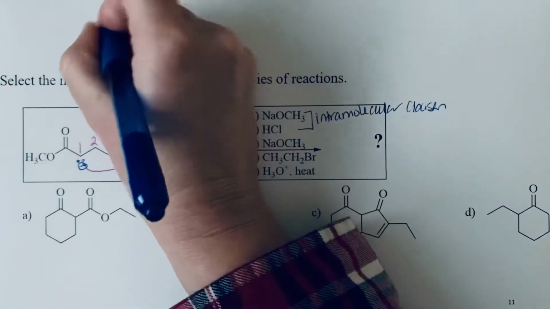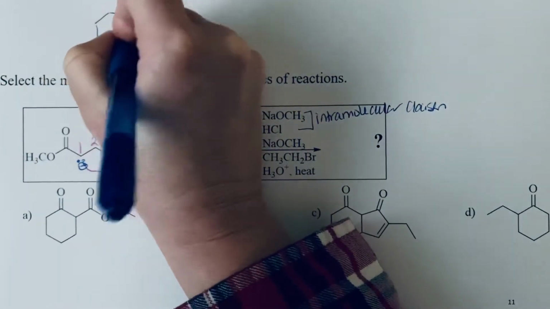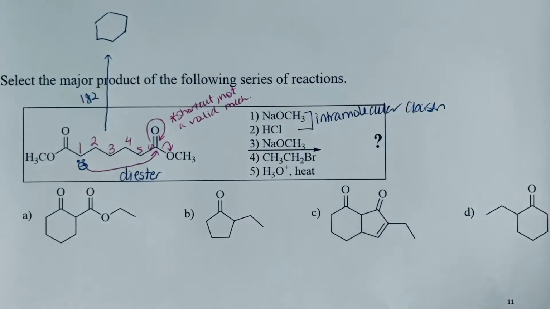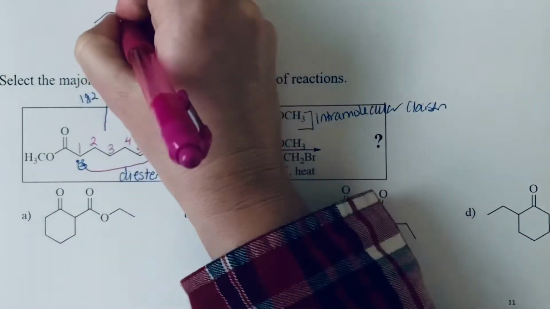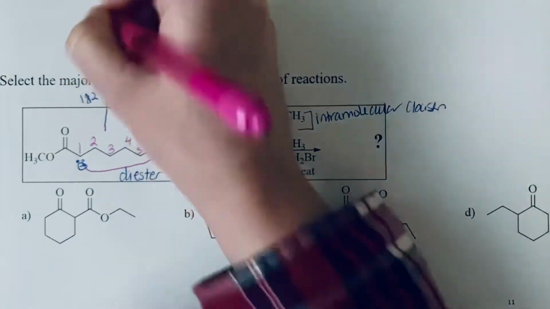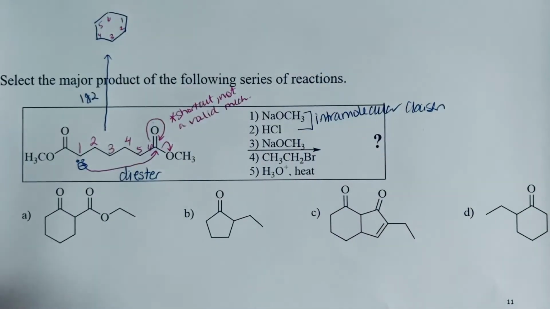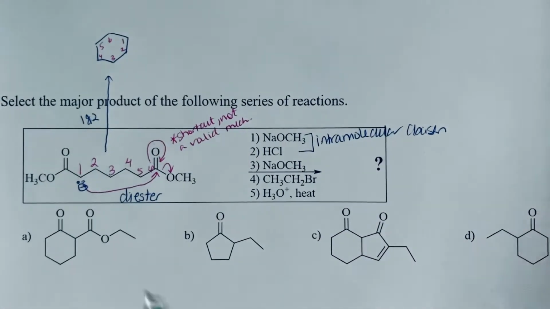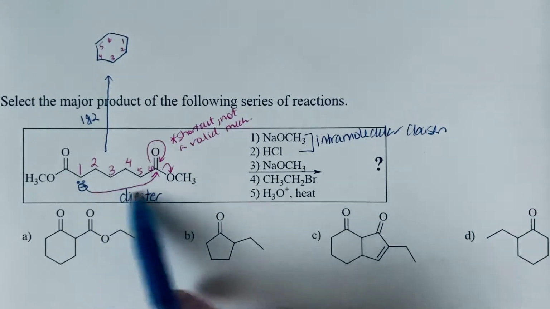So let me go ahead and draw the ring. Okay, so there's 6 carbon atoms. So we will start here as 1, 2, 3, 4, 5, and 6. And it doesn't matter where you start numbering, it's completely up to you. And then we just want to make sure that we put everything back on here.